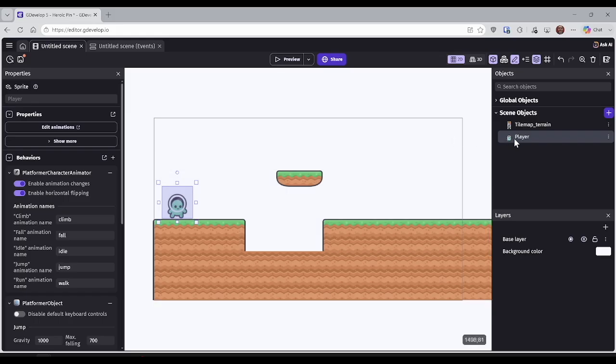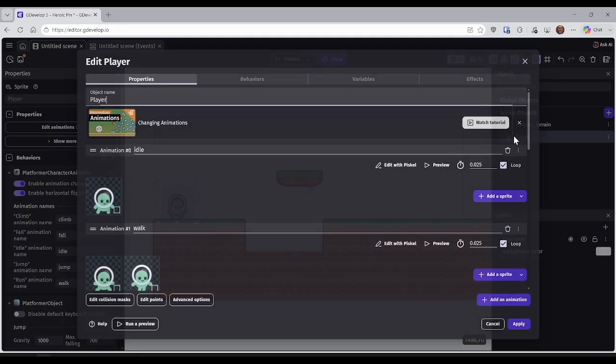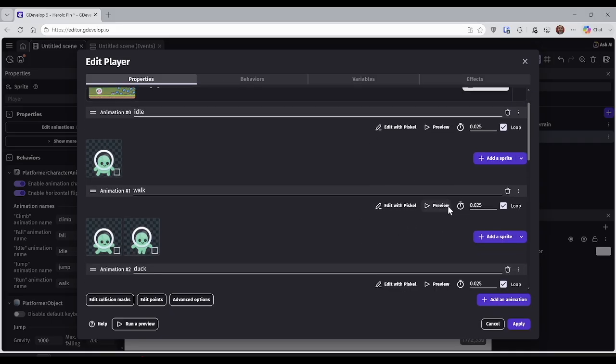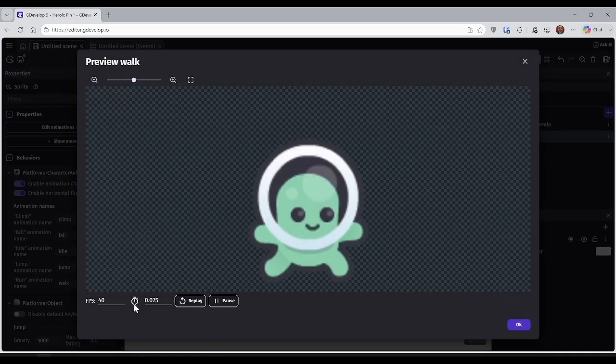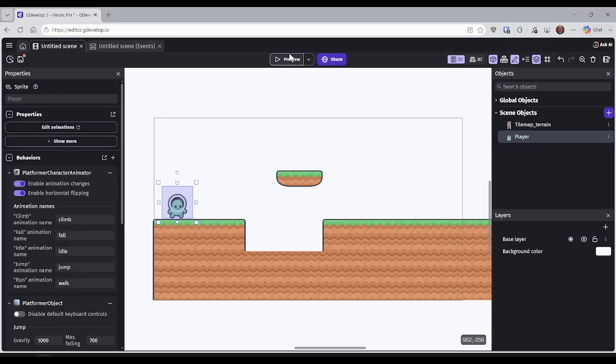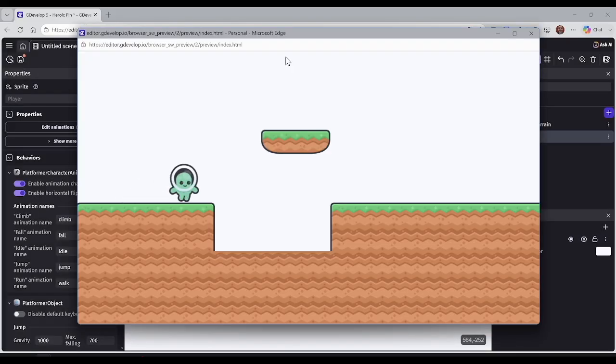So to adjust that, I'm going to go back to my character. And right here, we do have the ability to change the animation timing. So if I click preview here, I can see that it's running really fast. So I'm going to drop this down to really slow frames per second, to about 4. And this is all about how it feels to you. So is it 8? That actually looks not too bad. So I'm going to go with that and click OK. And now test it. Yeah, that looks about right. So what I'm looking at is as I'm moving, the character is matching the speed.